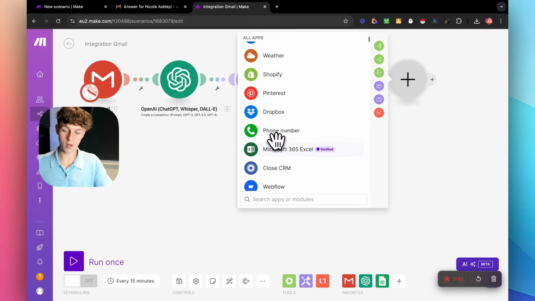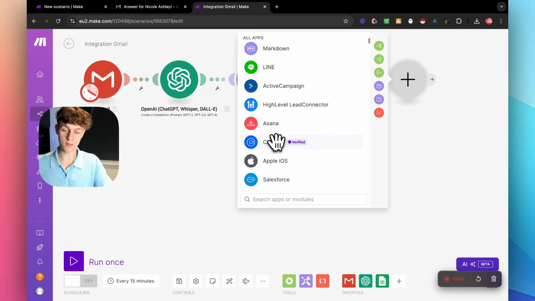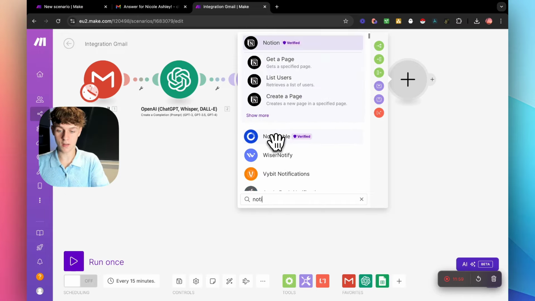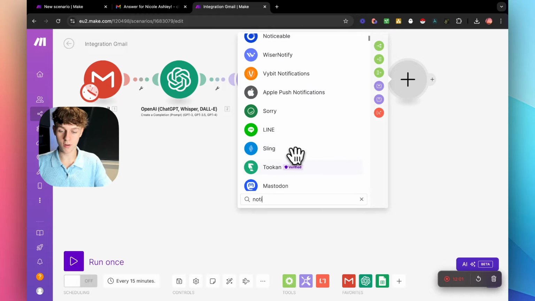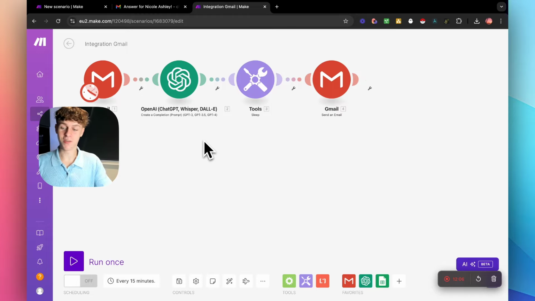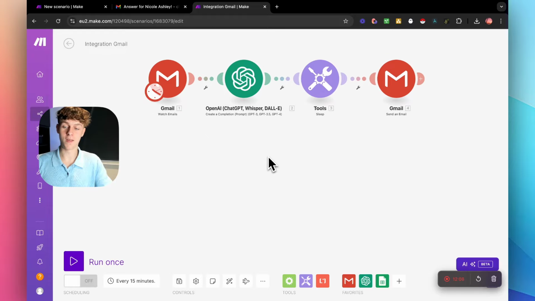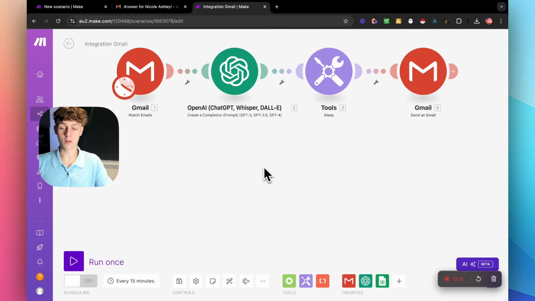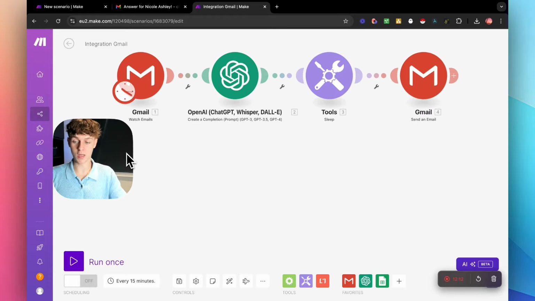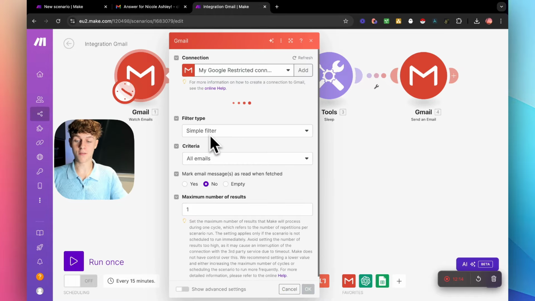You can put it into Pipedrive, Go High Level, other things. So yeah, I'm not sure what I would use as a notification, but you can even do Apple push notifications. So yeah, you can get pretty creative with this. And obviously it's an amazing thing that I think all businesses should have, as it's free. It will save you time and you don't actually have to respond to all emails.